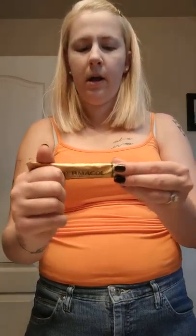This is kind of like a matte base powder. This is the brush she told me to use. Now I'm gonna take a little bit of my Dermacol — this is literally like paint — so she said barely use any. I'm just gonna dab a little bit here and this is gonna be like a concealer she said, and she said not hardly any.